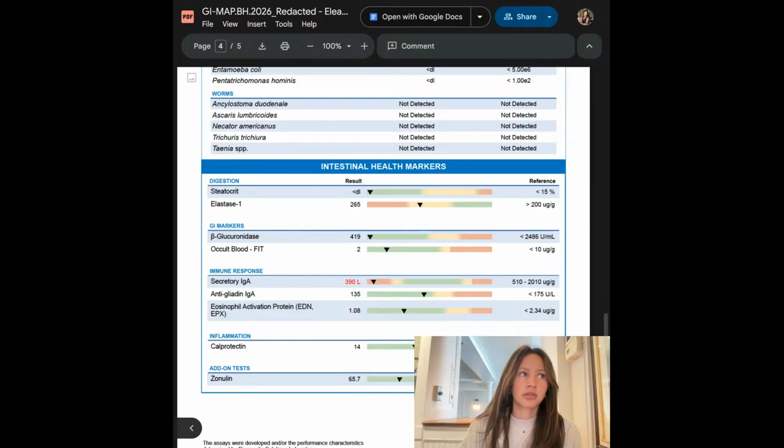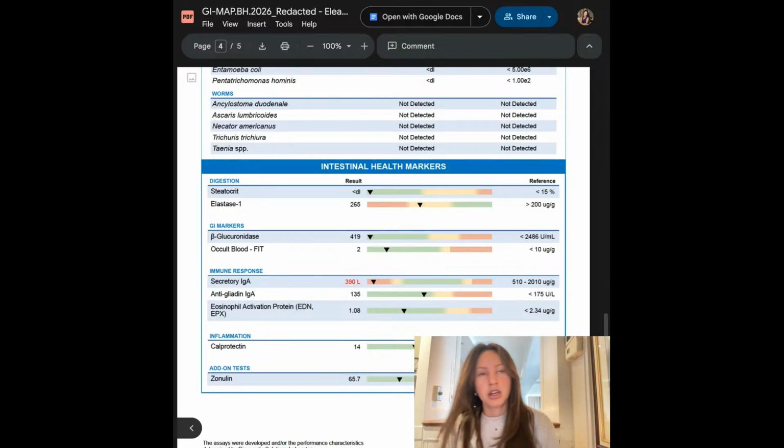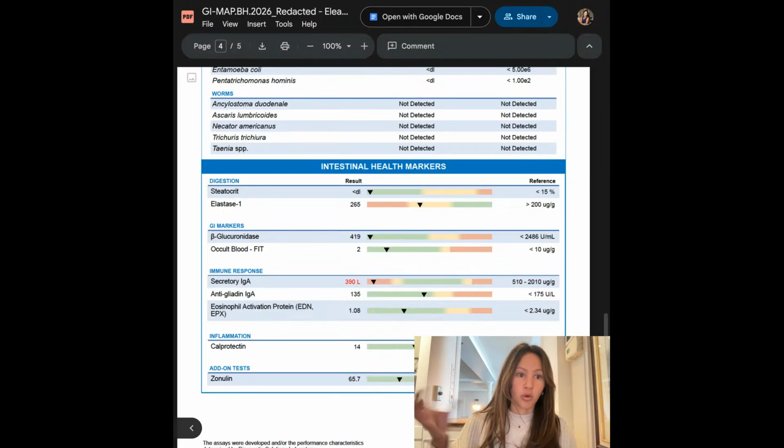You can use different kill agents, quote unquote, or antimicrobials. I typically recommend gram negatives like berberine and oil of oregano. You could do neem. It definitely depends on the pathogen that you see. I like to reference that guide that I put in the chat a little while ago, the Diagnostic Solutions GI-MAP interpretive guide, so you can see the quality of the bacteria and what it responds best to when it comes to eradication. Throughout that time, you're going to want to keep them on an immune support supplement, because that's when you're killing things off. And then we can move into rebuild and optimize.